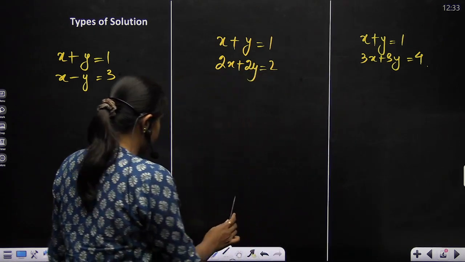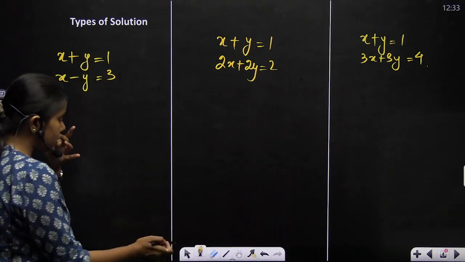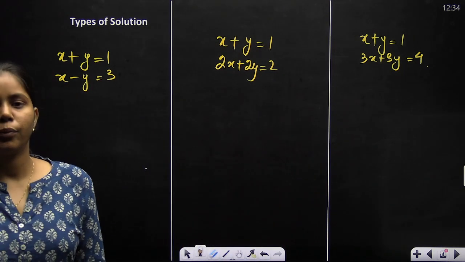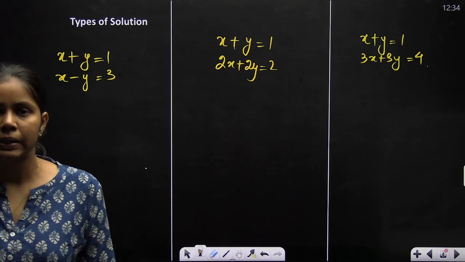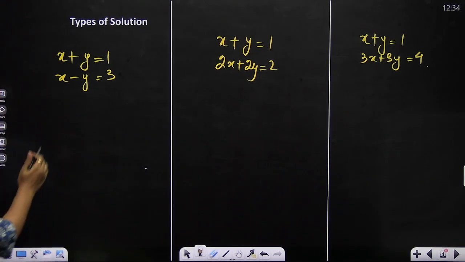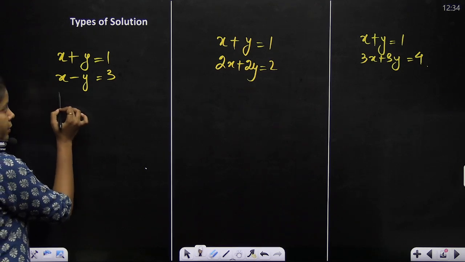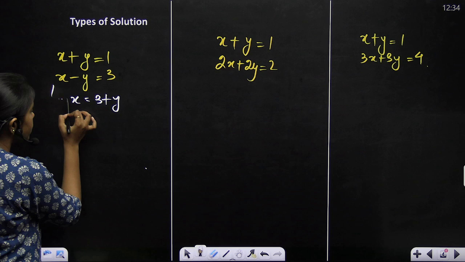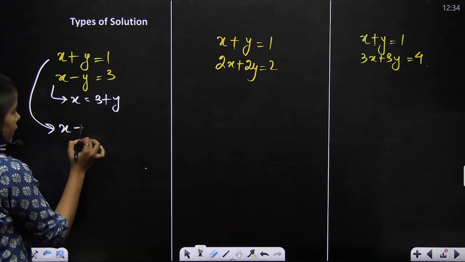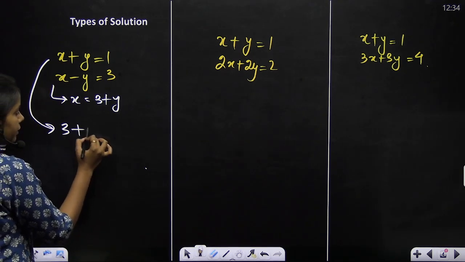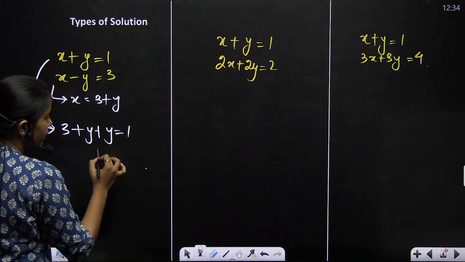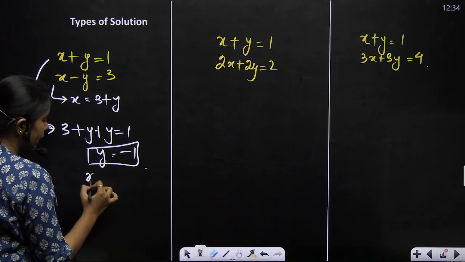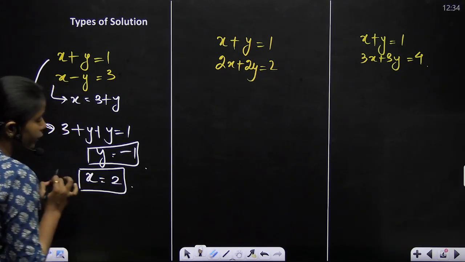Okay, now it is fine. Now I want to talk about solution. When I have 2 variables, I can simply use the substitution method. The problem arises when I have more than 2 variables. How to solve? But first let's see. If I try to solve x plus y equals 1, x minus y equals 3, I'll find x from here, that is 3 plus y, and substitute in this equation: 3 plus y plus y equals 1. On solving, 2y equals minus 2, y is minus 1, and x would become 2. So x is 2, y is minus 1.